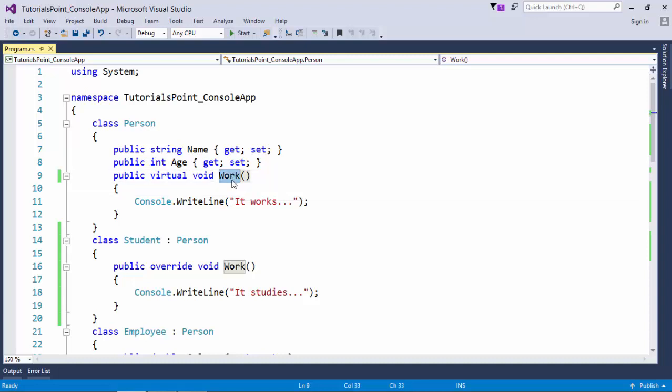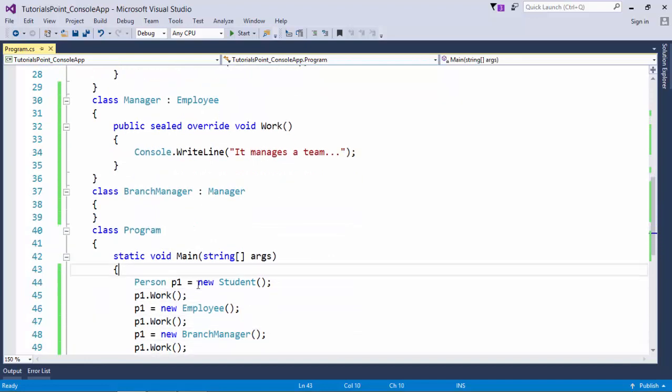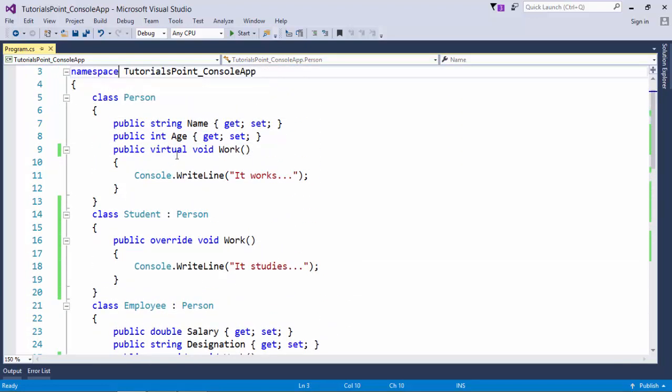Why? Because Person is a base class, and generally whenever you observe a base class, it is quite generalized and you cannot specify any specific operation there. Whenever I try to call a method, the derived class methods give much clearer information. So it is of no use defining it here, and there is one drawback: since it is optional to override a virtual method, if a programmer skips overriding a particular method, you may get some inappropriate functionality.